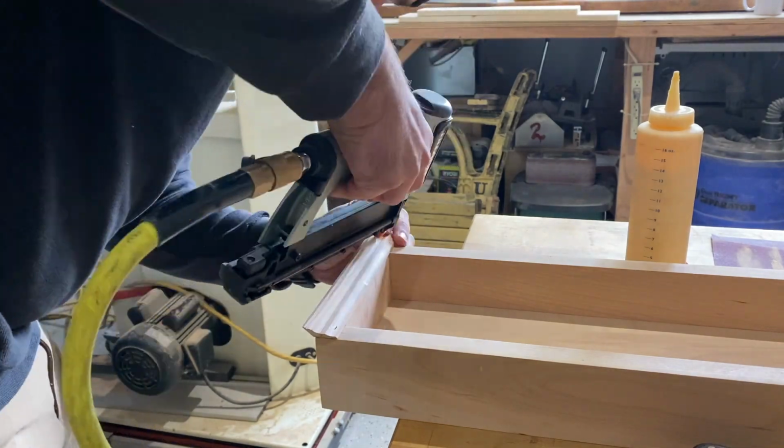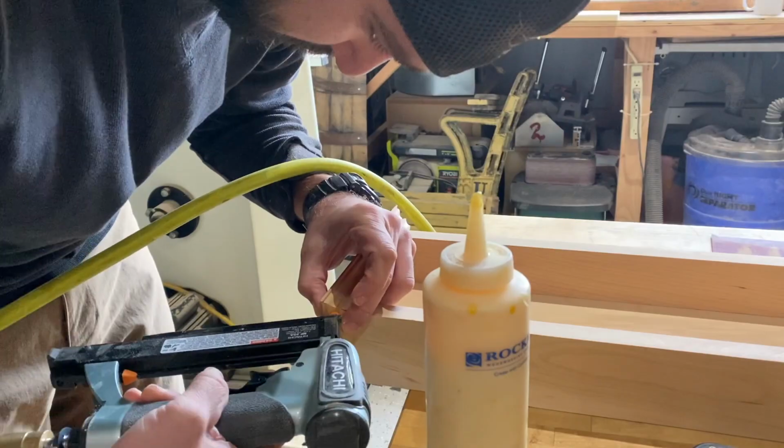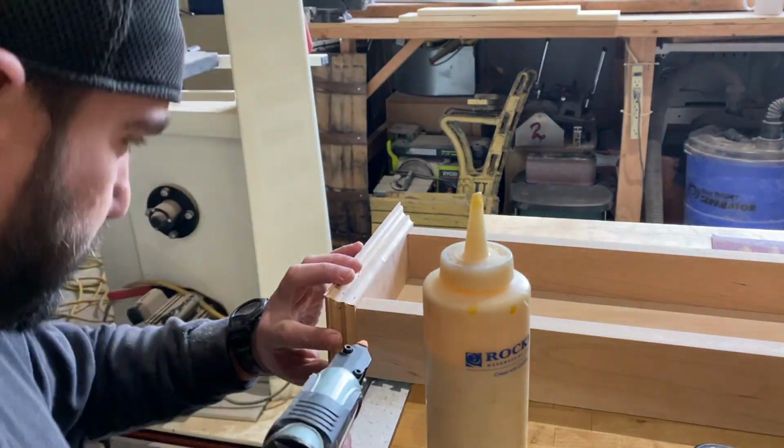And you can see how we can really make a unique trim piece by combining multiple router bits together to get this almost like a miniature crown look.